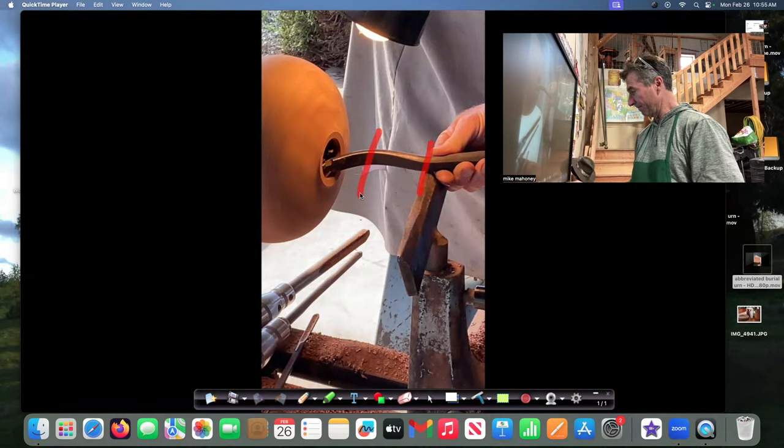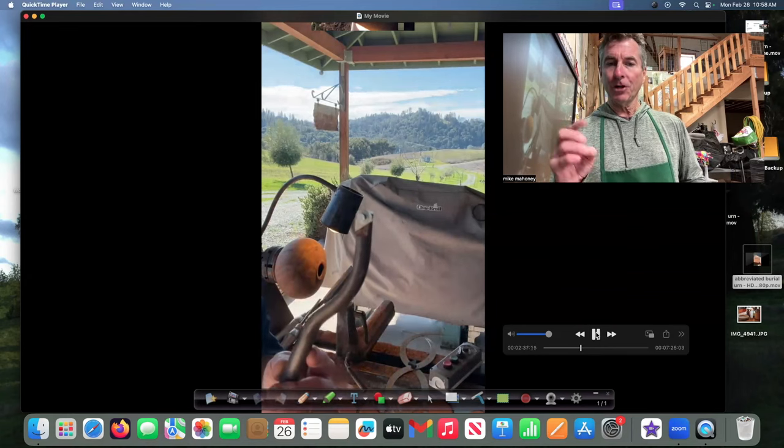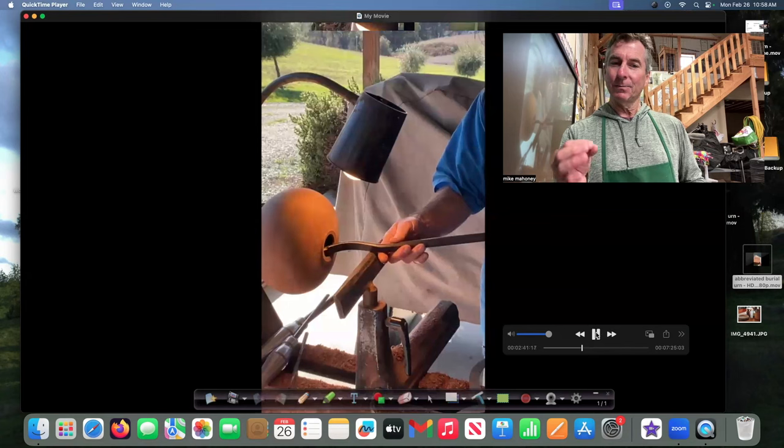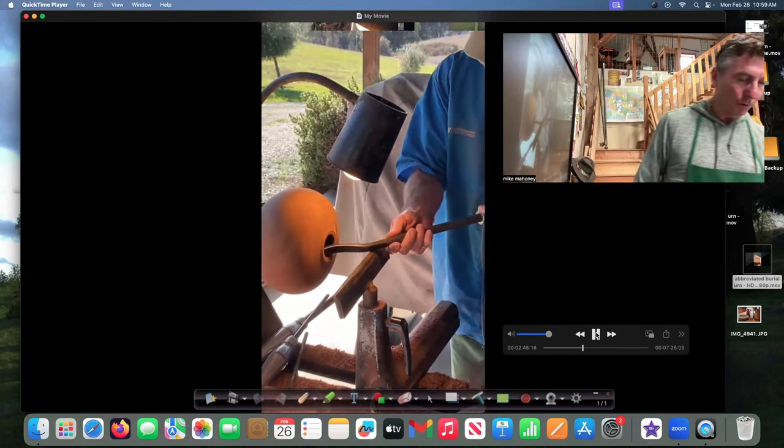get caught that way. Now here's the teardrop scraper. I've sharpened it all the way around, and now I'm going to use this to put a nice smooth wall on the interior. This is the last bit of scraping we'll do.